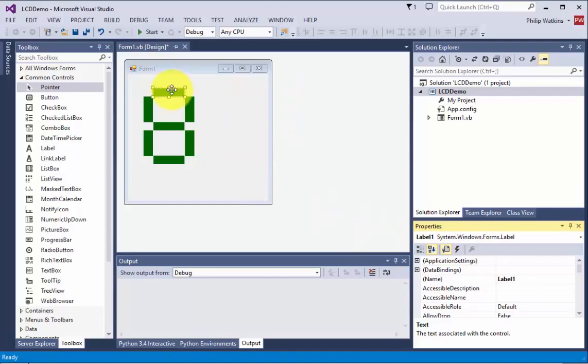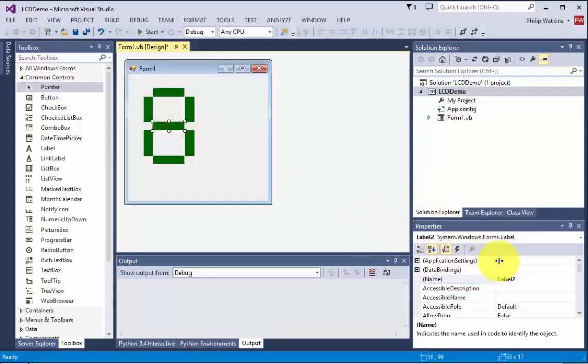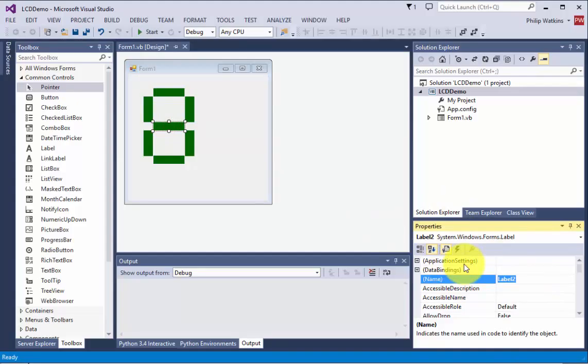So let's start at the top, and this will be lblTop. Move to the middle label, lblMiddle, and the bottom will be lblBottom.